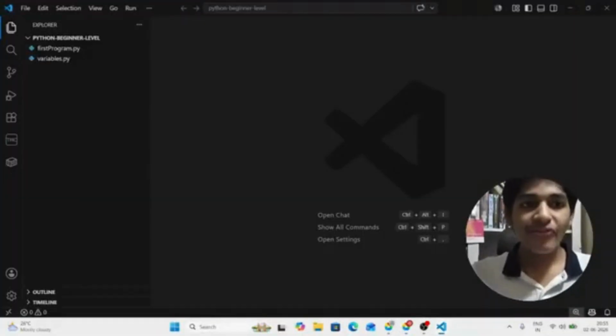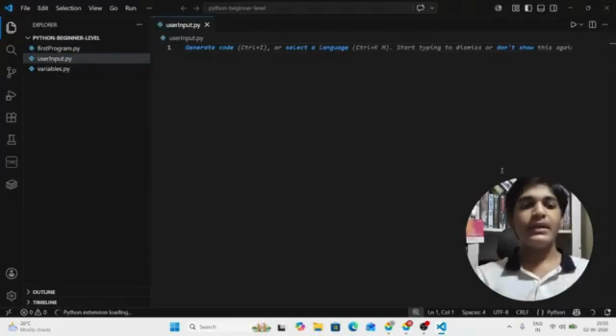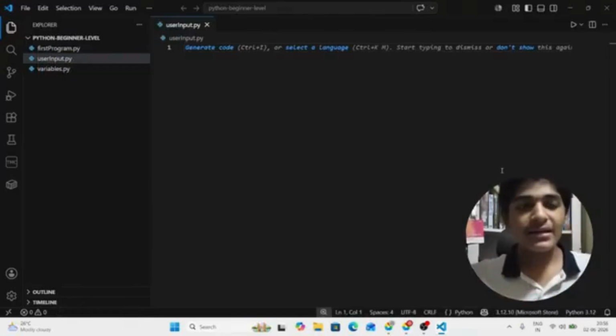Then let's create a new file. Let's name it userinput.py. And in order to collect input from the user, we'll use a function called input.